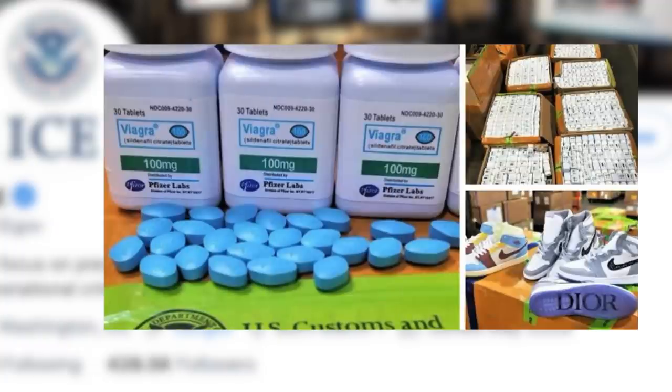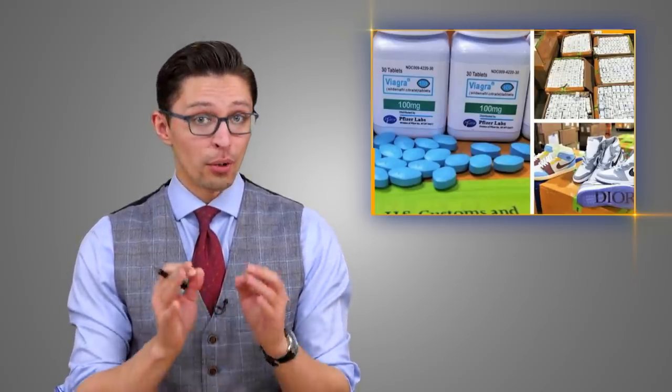Here's an example of some of the seized counterfeit products. These pictures are from three months ago out in Los Angeles, and they show customs officials having seized three cargo shipments from China which contained, among other things, one million knockoff Viagra pills, fake footwear, belts, purses, and headphones. In total, that one shipment contained over $32 million worth of fake products. Shipments of fake products coming from China are not the only problem that Customs and Border Patrol agents have to worry about.